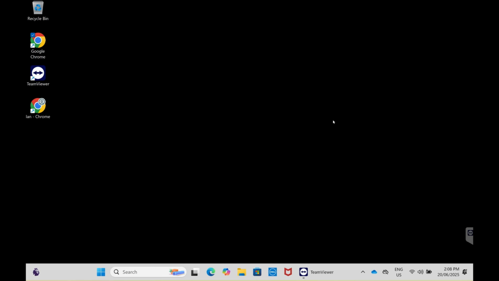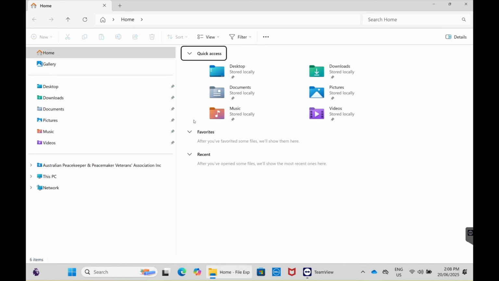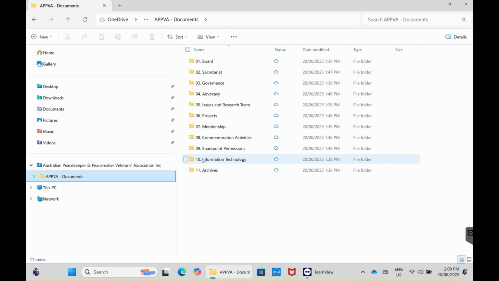Just to sum up, we covered a lot of ground that you'll never have to cover again, which is all that configuration issue. The main things we got out of it were that we can go in now through OneDrive and see our directories. Everybody can gain access to everything, but only board members can gain access to the board directory, and only advocates to the advocacy area.